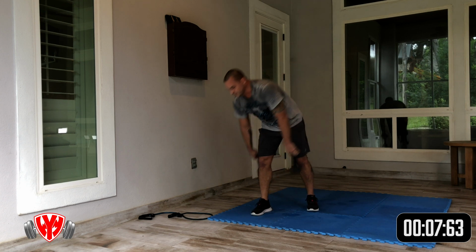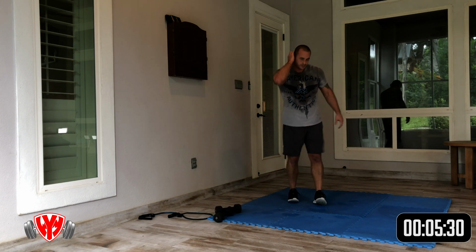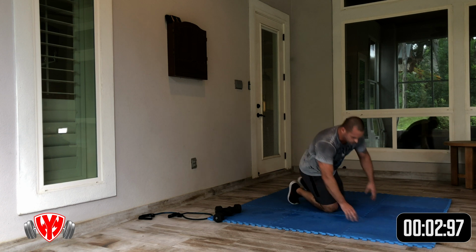All right, down to the floor. We'll be doing our swimmers, a little more shoulder work and work for the back of the body.